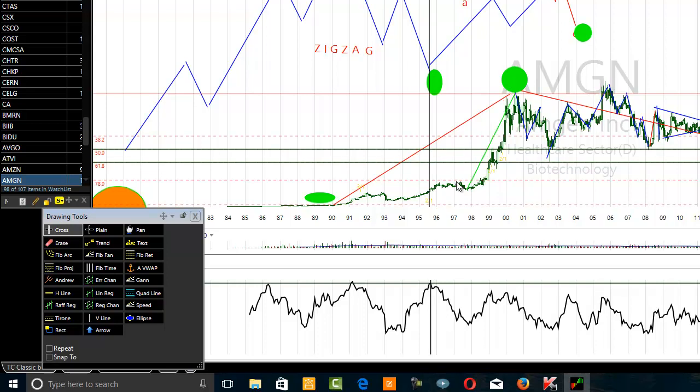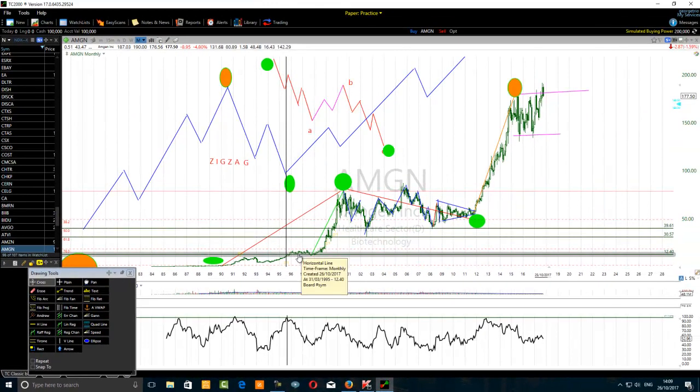The first strategy is that when the RSI exhibits a significant high, draw a line on your chart. If the price breaks above it and finds support, we'll continue to buy until the price fails to display a new high. So RSI exhibits a significant high, as you can see on the monthly chart. We draw the horizontal line at the point where the RSI exhibited a significant high. We say priority to bullish signals above and priority to bearish signals below. If the price finds support above that level, we'll buy.